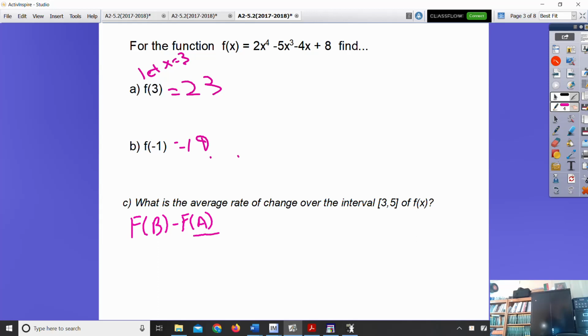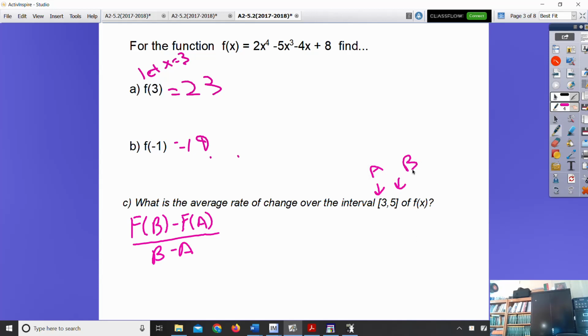Does anybody realize in here that this is actually slope? Harley says she does. You can think of 3, 5 as x1, x2. And if you plug x's in, what do you get back? Y. So this is y minus y over x minus x. That's all it is. It's just written out differently. Some teachers teach average rate of change as the slope formula, and I've done that for years, but it doesn't work. So this year, I'm going to teach you the actual formula, and it has worked much better.